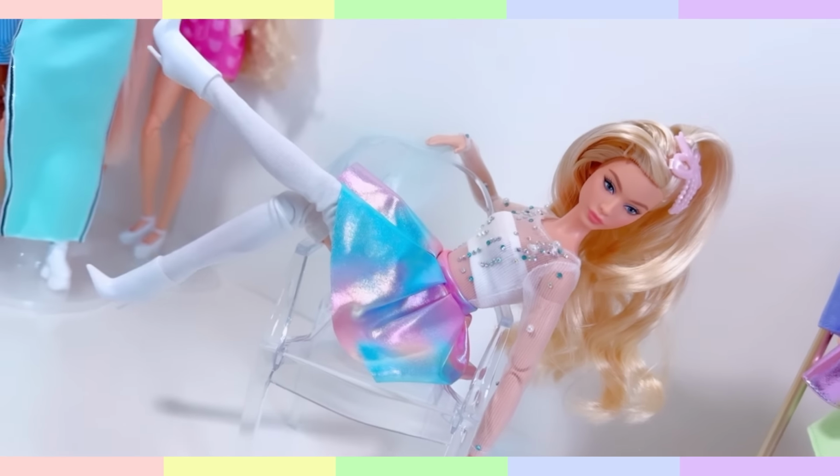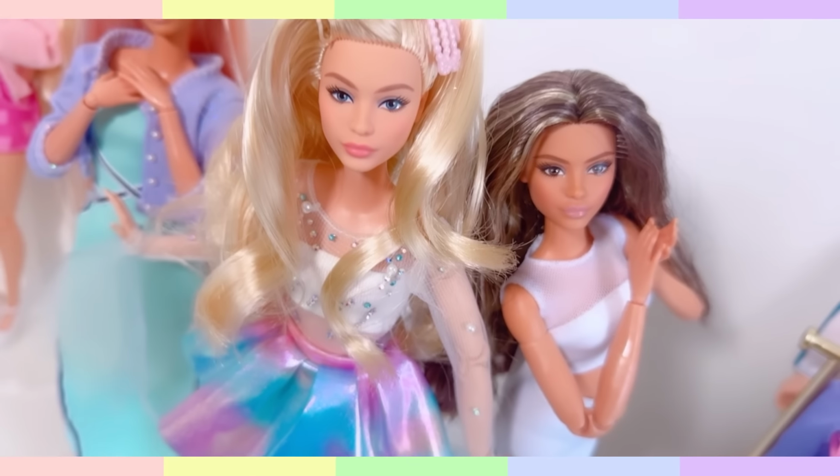Usually I just take all of my accessories and throw them out all on the floor to see what I've got. And it is just a variety of sources where all of this comes from. So I have no clue. But yeah, she is looking so cute.